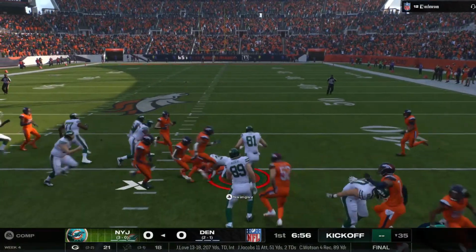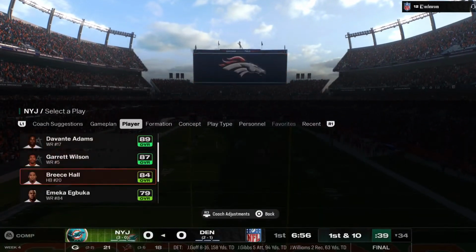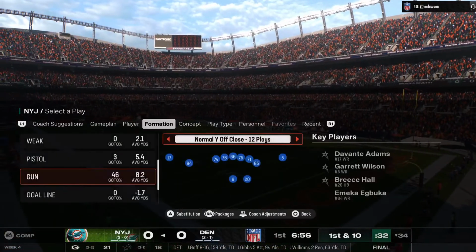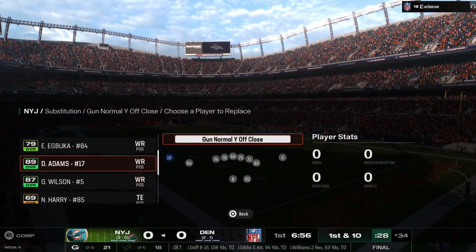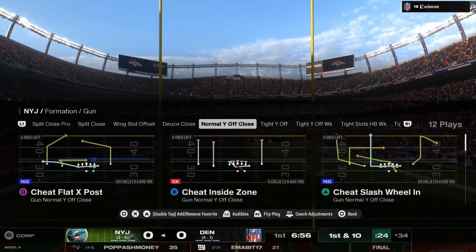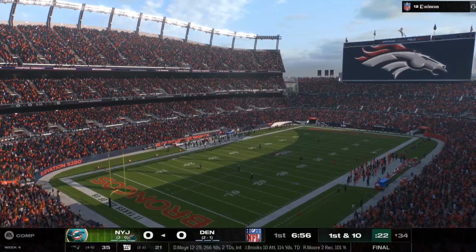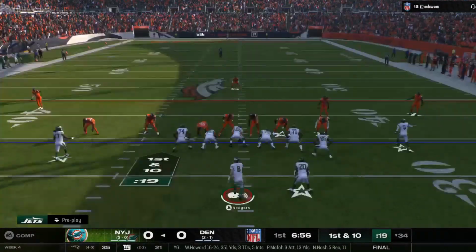Oh, he's got room past the 30. Nice job on the return. He's down close to the 35-yard line. So they come to the line for first down and 10.